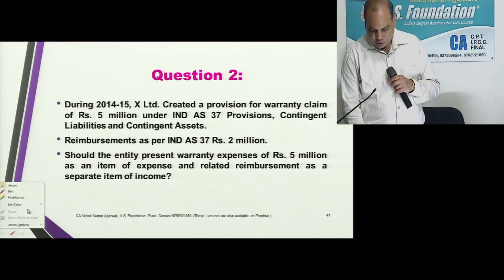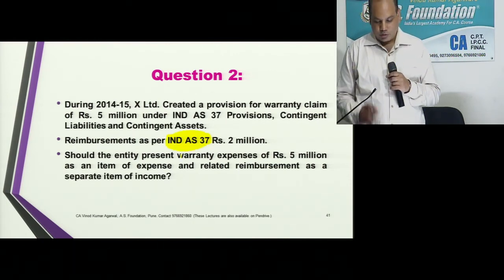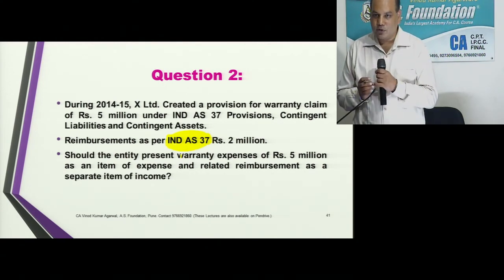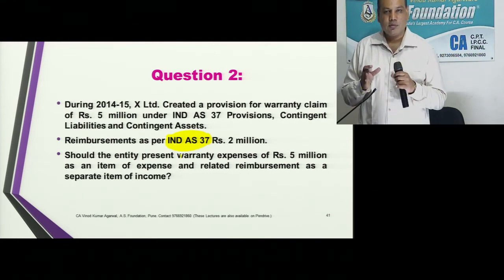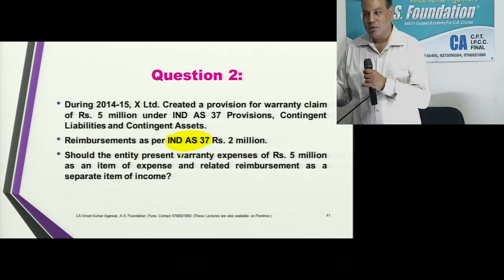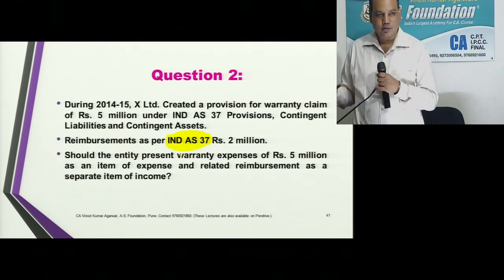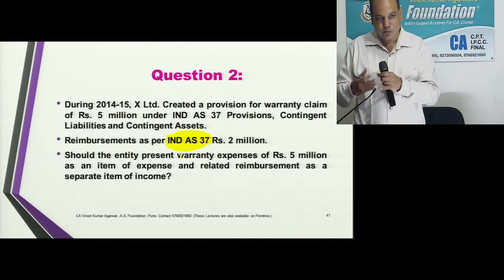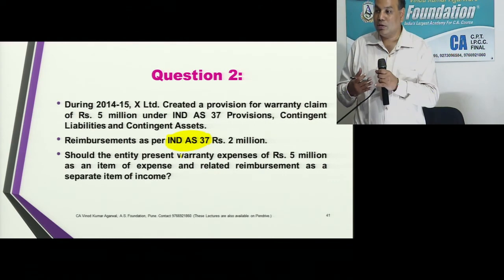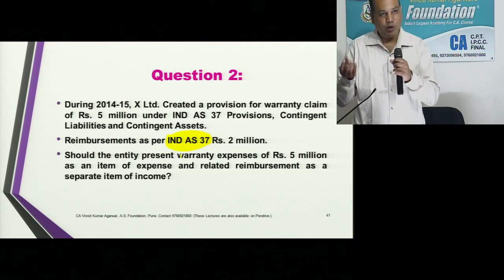Now, even if you have not studied Ind AS 37, don't worry. The same provision is there in Accounting Standard 29 also. On one hand, you make a provision for warranty. You are a dealer of refrigerators. You're only a dealer. You sell 100 refrigerators and you give a warranty to your customer. Something goes wrong, come to me, I'll repair, replace, rectify. At the end of the year, we will see how many goods were sold, how many warranties are still outstanding, I'll estimate the expenditure, make a provision.